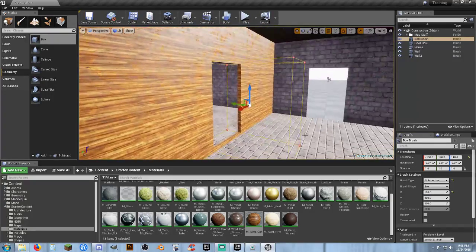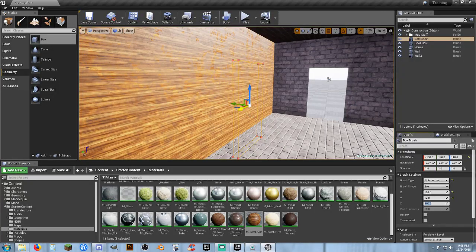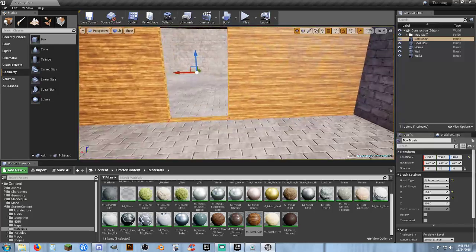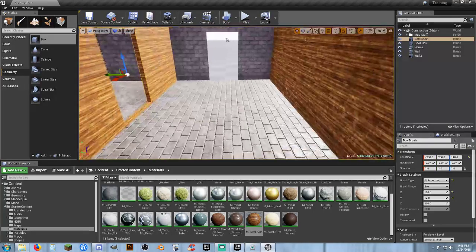Since the wall thickness is 10, let's make our Y value 12, so it's just a little bit bigger. We know that this value was 200, so we can try to line it up this way, or we can just do this at 200. Where do we want our door opening? Let's put it at 200.